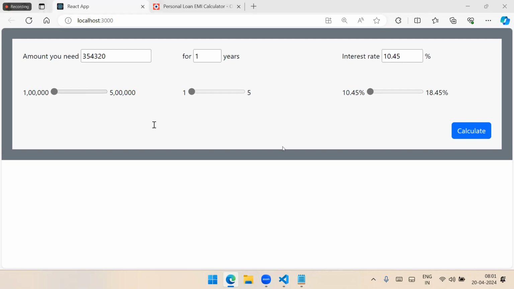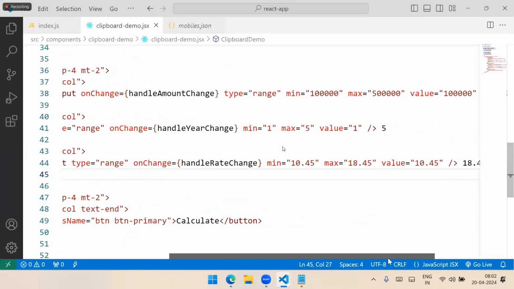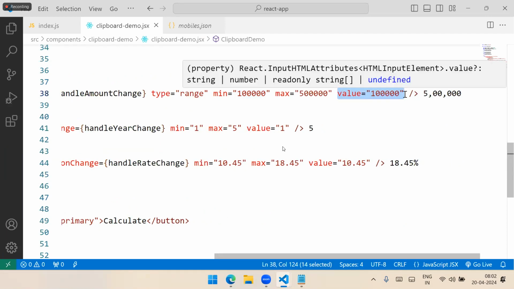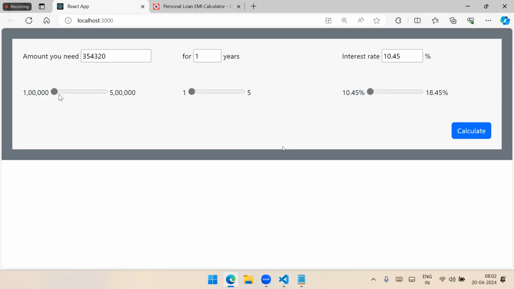The slider is not changing because the slider is having a fixed value. This is not a fixed value. We will change it because now we get the value dynamically. Now you see here, when I am moving, it will get the value and show.